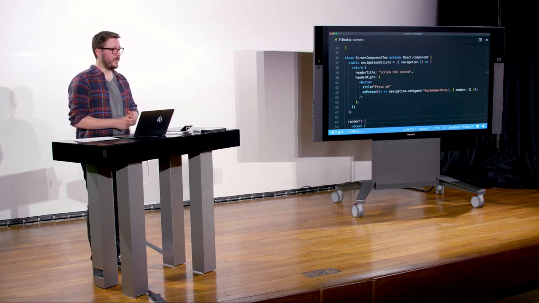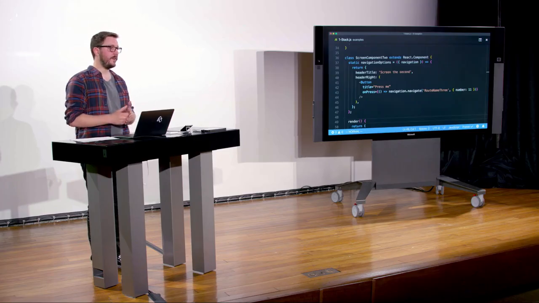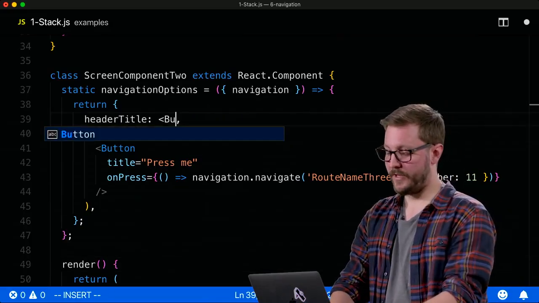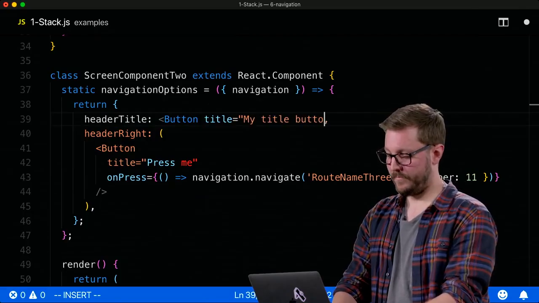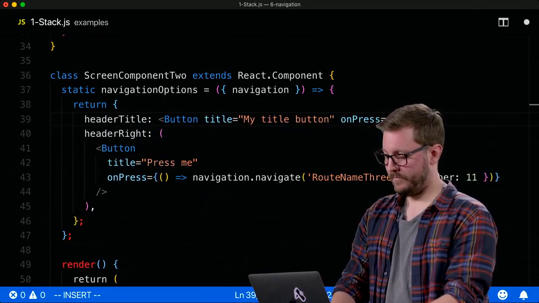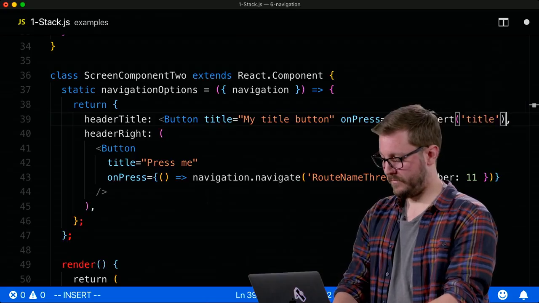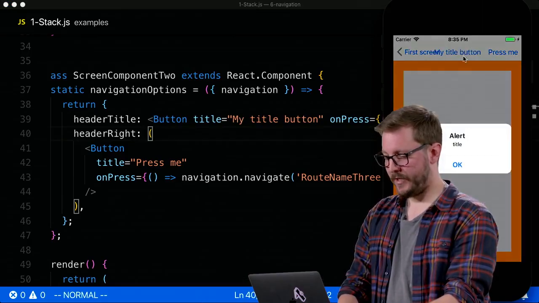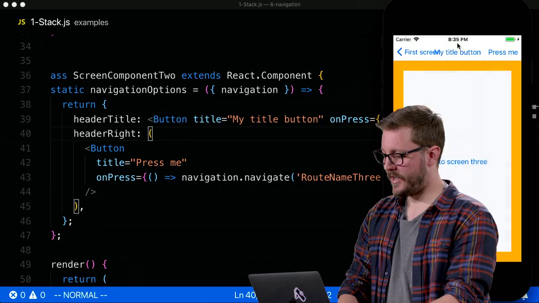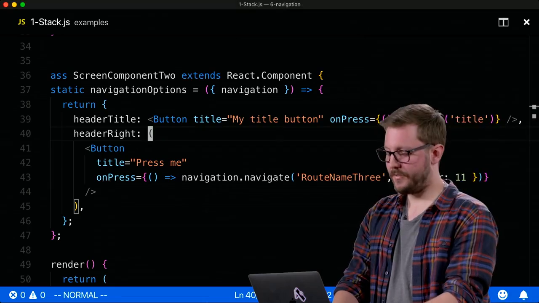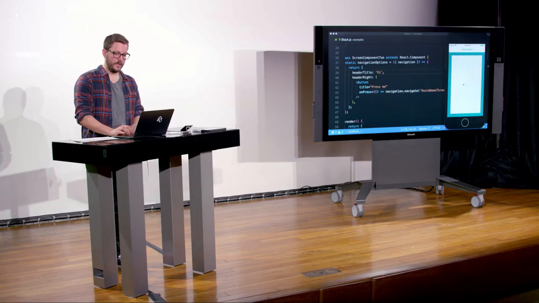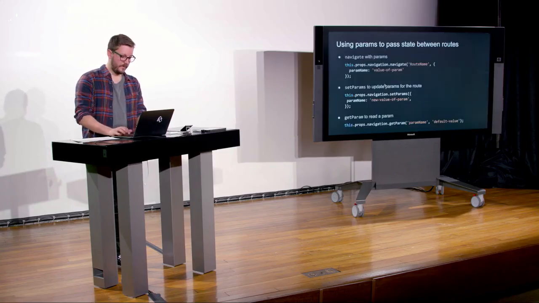And header title, we've specified as a string, but that can also be a component. If we wanted to use an image component as the title, we could just swap out the string there for an image. We could swap it out for a button as well. Doesn't render so pretty there. It's not measuring it properly, but it's working out well, right? You can render it in that case. So you have to be a little bit careful in those situations, but there you go. Great. Let's see where we are now.